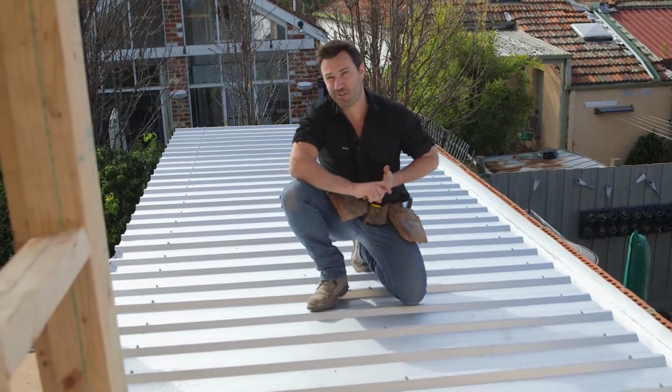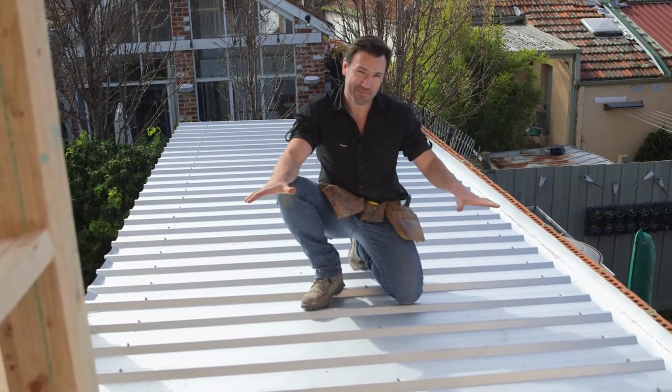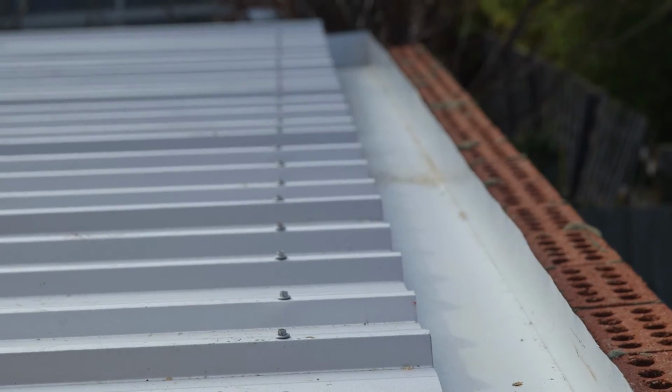When I'm working at the angle or the gradient of my roof, I always speak to the plumber. Now, he's going to know exactly where to put it at to get rid of this volume of water for this size area. He's also going to take into consideration which product you're using. So this one I was able to do at 1 to 2 degrees, which is a nice flat slope, and that runs off into my box gutter.